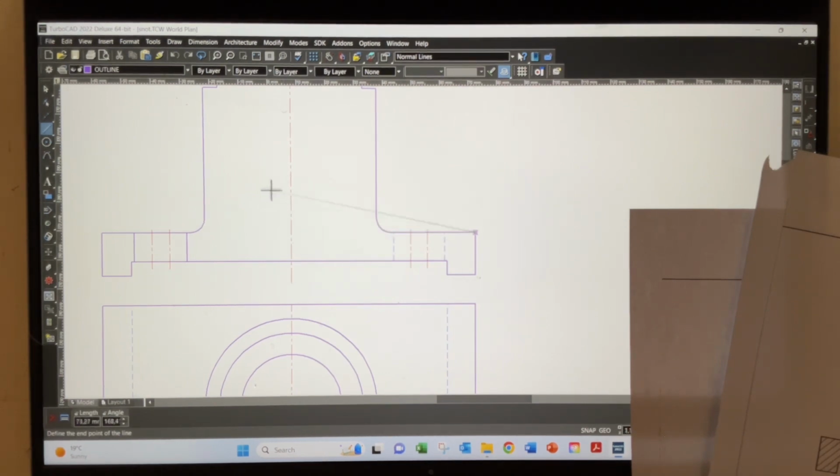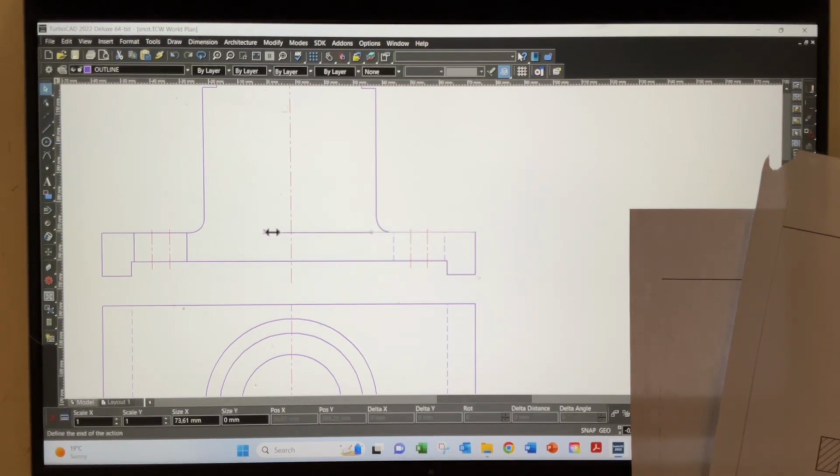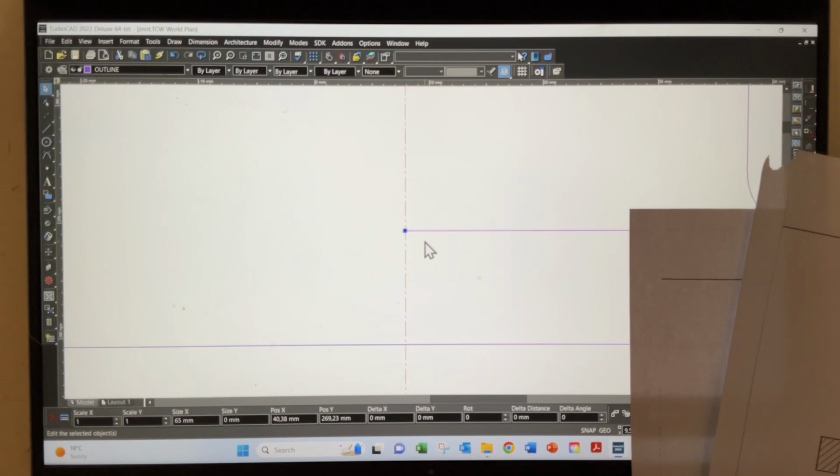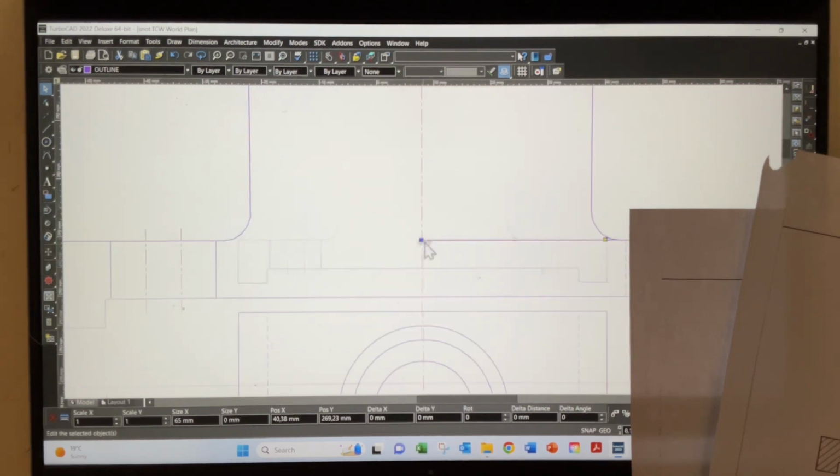You can see the line is going at any angle. If I press shift, it straight away will snap down to a horizontal line, and I can then click. Okay, that leaves that line in that place, but I've made it a bit too long. So changing the length of it, select that little line, draw it back to that center line, and it is now in the correct place.